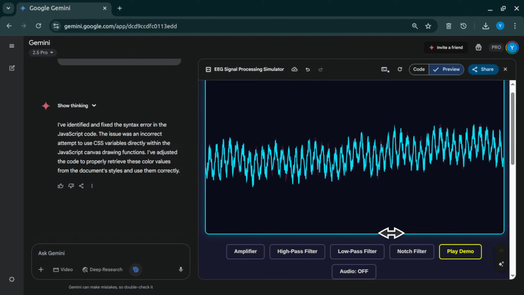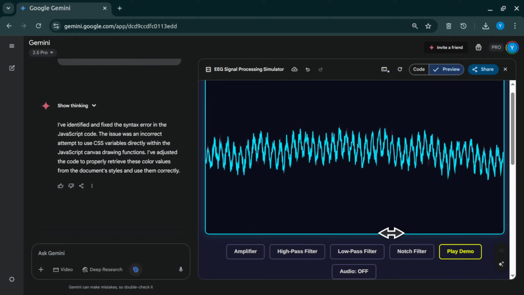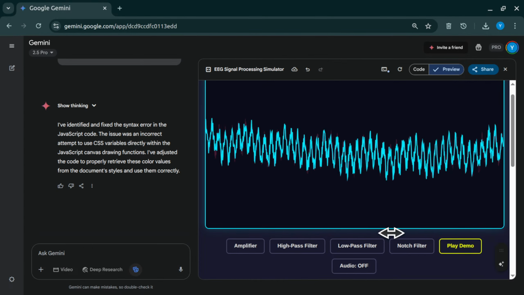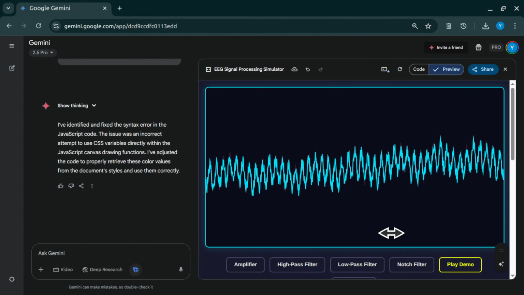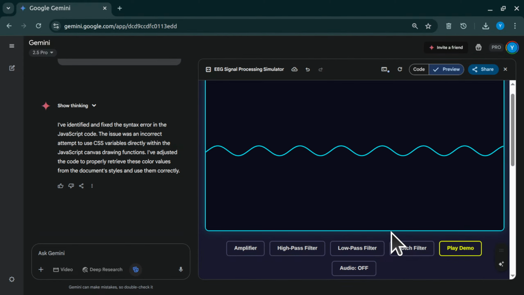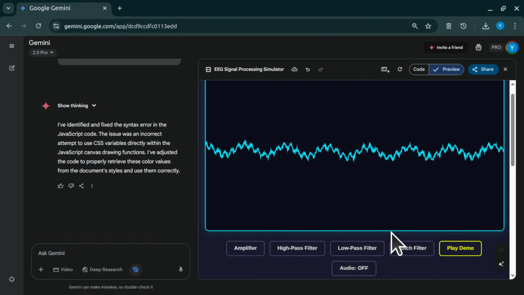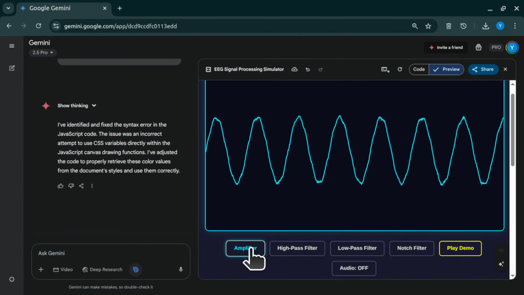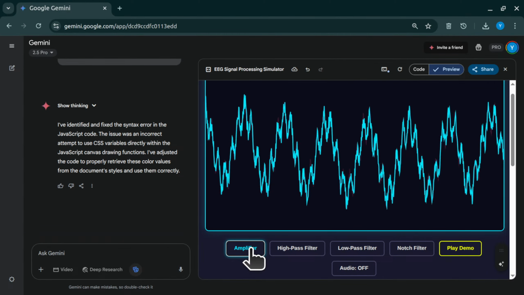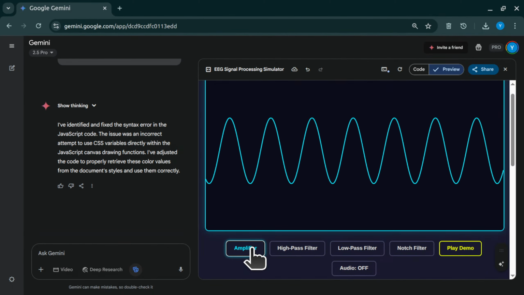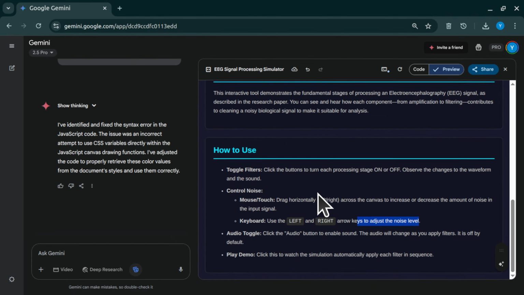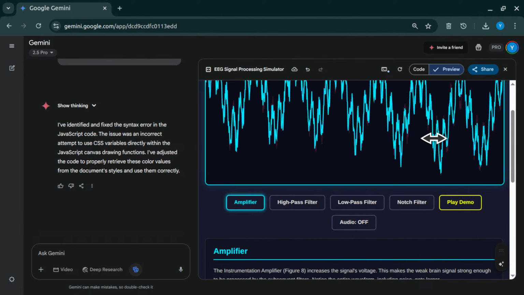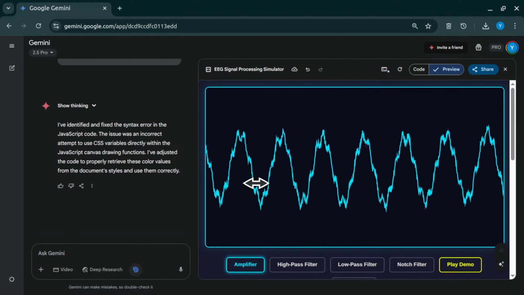There's a keyboard. Keyboard left, right. You can adjust the noise. Mouse touch, drag horizontally left, right across the canvas to decrease the amount of noise.